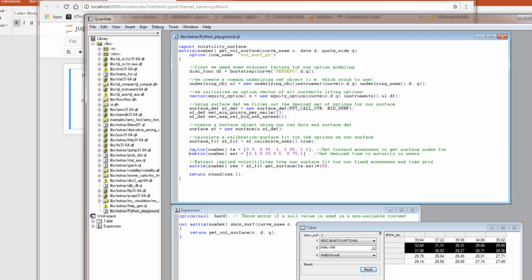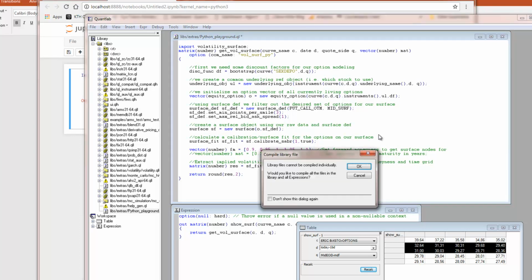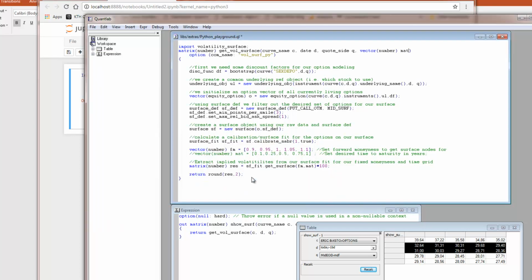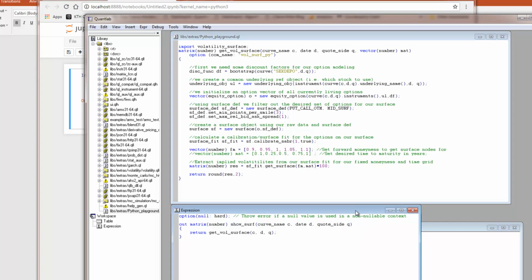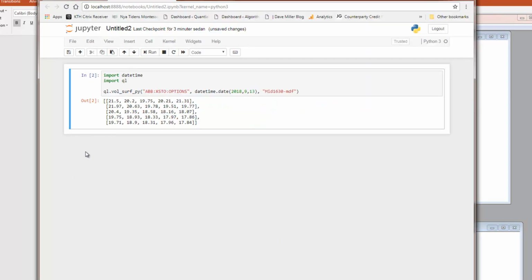Let's see what happens if we change the interface to this function. So let us give the users the possibility to pass the vector of maturities to the Python instead. So then we need to change the interface to our local test function to see that it compiles. And we need to put maturity there, and then we can see that it compiles. So now it's ready for Python.